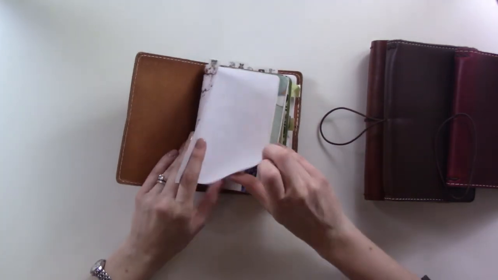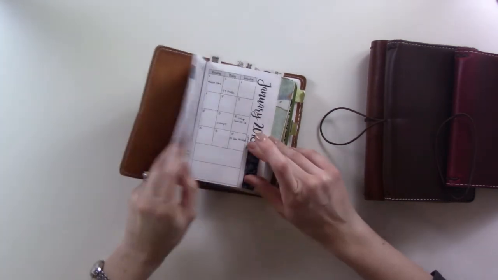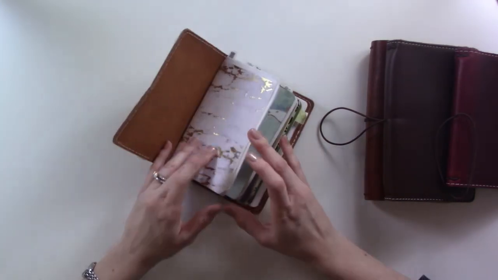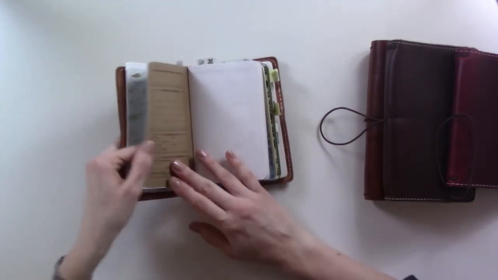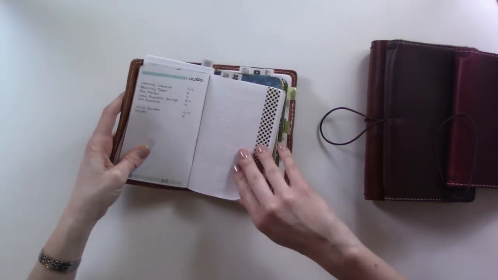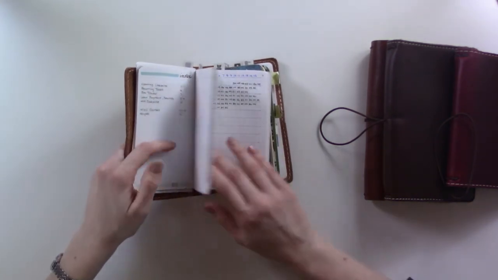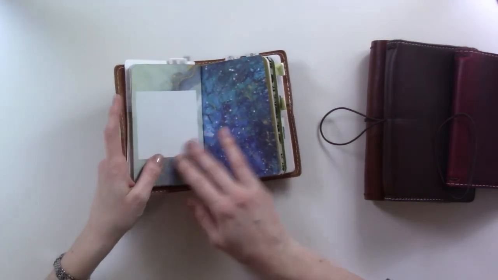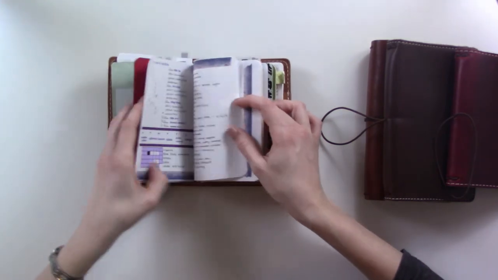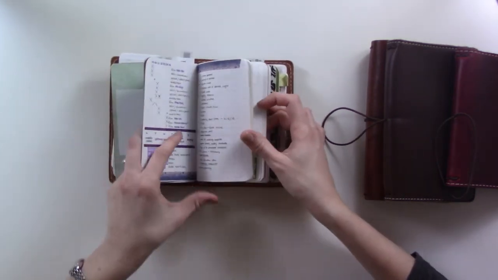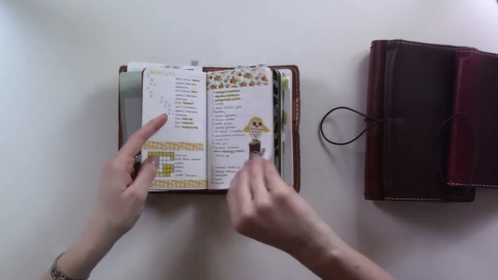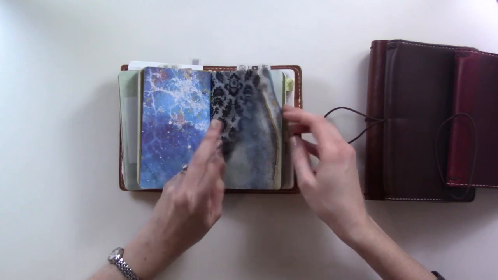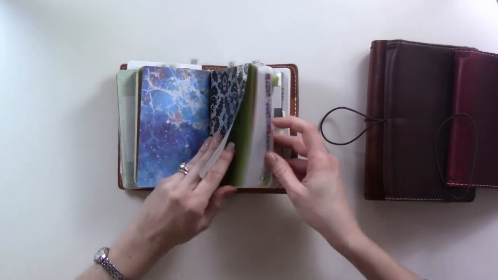Again, this is all chronicled on my YouTube channel. Let's see if I remember. This front section was an Annie Plans printable of monthlies, so it's just monthly calendars that I use for my future log. Then I had short term, long term collections. So the idea was I would set up collections in here and use them for the full year, and I had plenty of room to do that. The next one here is actual daily and weekly planning, so I would set up a weekly and then do dailies like this generally.